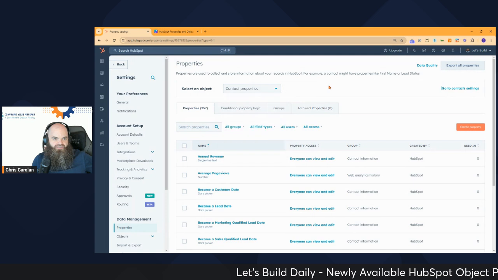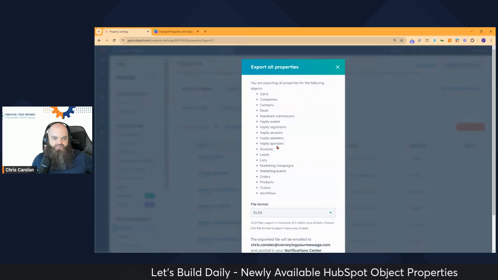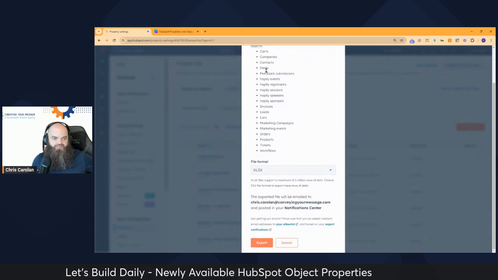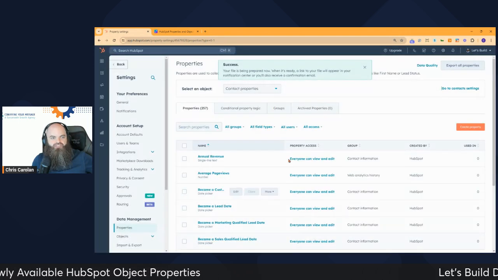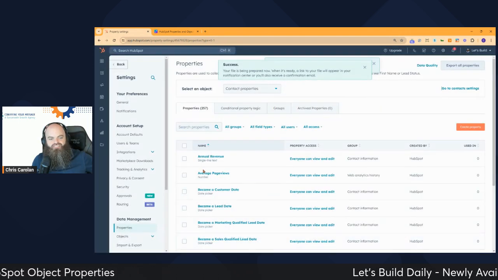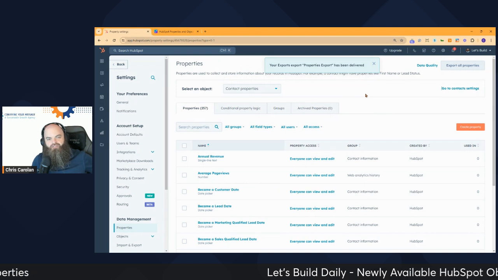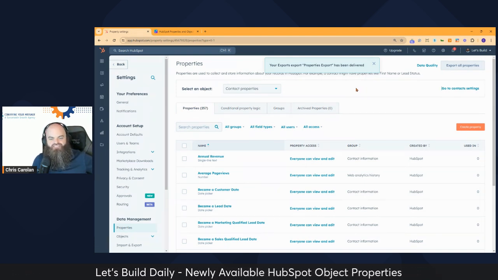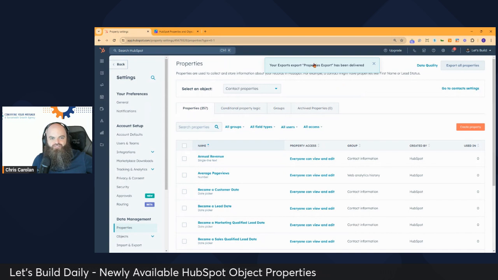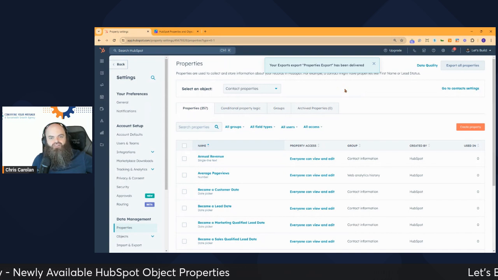Okay, they're both there. When I first did this a few months ago, I was able to see properties in the spreadsheet that I was not able to see in the user interface. So that was one of the first Easter eggs I found as I was starting to explore this stuff.